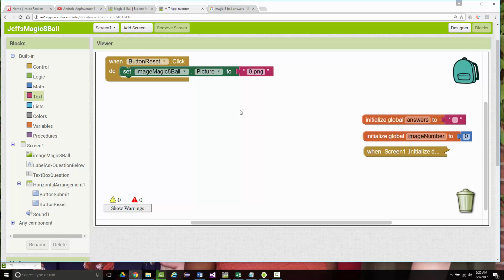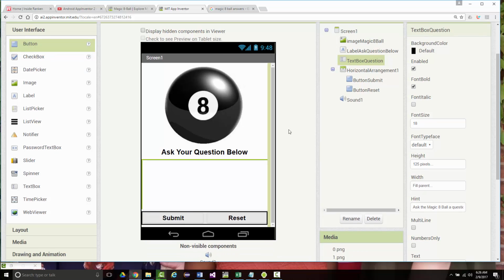Now I can run this, but the reset button is grayed out at the beginning, so it's not going to look any different. When I run the program, what I want to have happen, just so you're aware of this in advance, is when I ask my question and click the submit button, I want this right here, this thing that says ask your question, to go away. I want this right here, which is our area for our answer, to go away. And I want this to change.